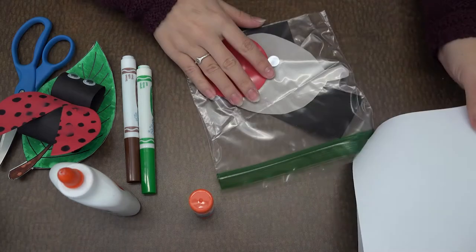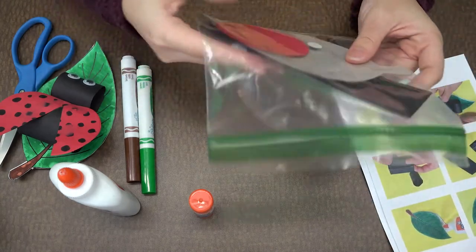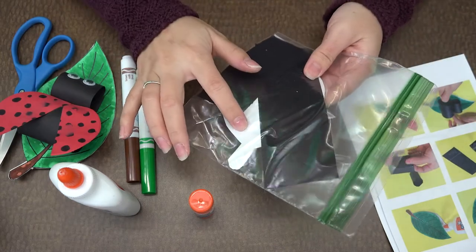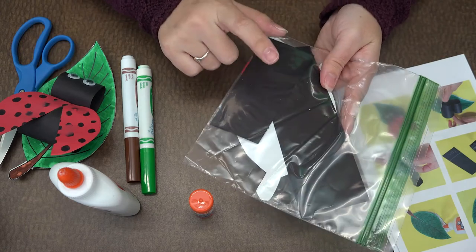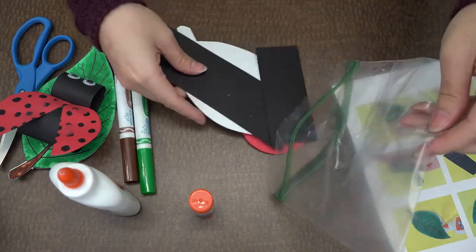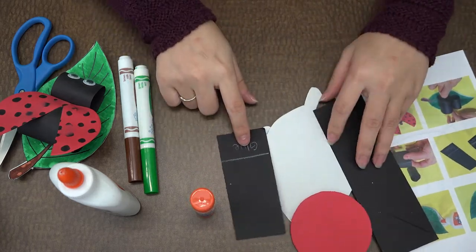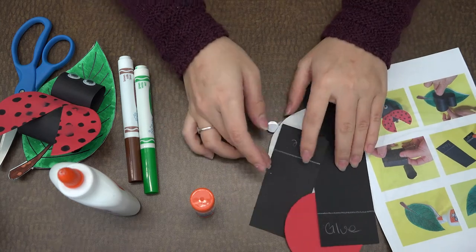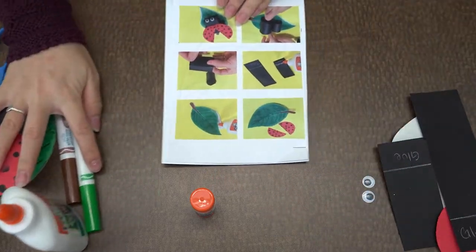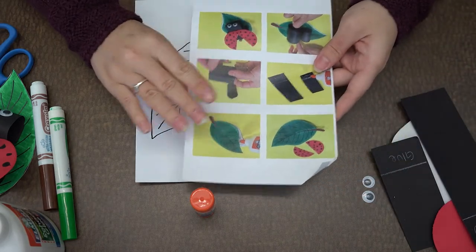Your leaf template. And then in your baggie, you're gonna have two googly eyes, a red circle, a leaf cut out on a cardboard, and two pieces of black paper. So we're gonna grab all of our materials out of the baggie and then lay it out, just to make sure. So you got the two strips of black paper and then your two googly eyes. So let's get started. First we're gonna take off our instructions. If you wanna follow along with the instructions, you can, or you can follow along with this video.